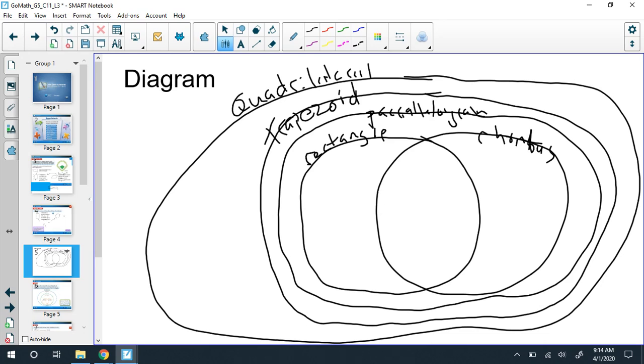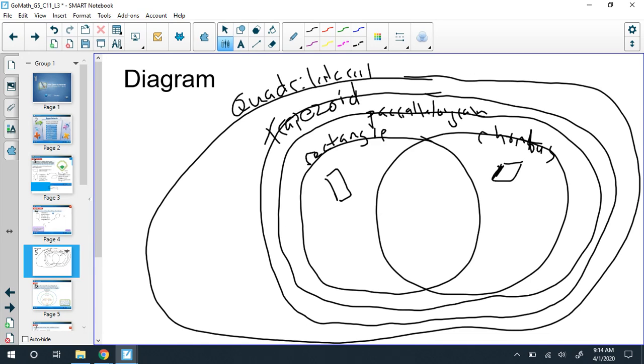Now, remember the big difference between a rectangle and a rhombus is if we have 90-degree corners or not. So if all of the angles are 90 degrees, it's a rectangle, right? So we can draw one of those right in there. Now, if we have all 4 congruent sides, which can be tricky to draw, but hopefully we see it there, but we don't have 90-degree corners, we have a rhombus.